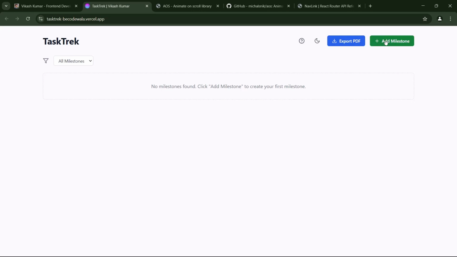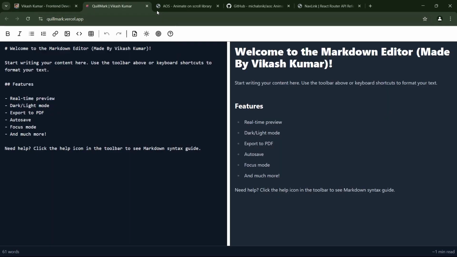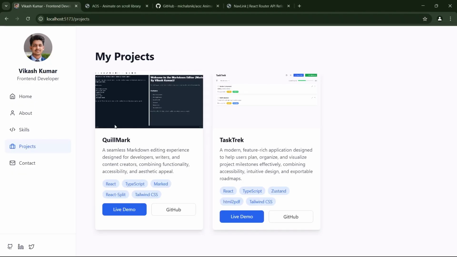also you can see it's working fully fine, right? These are the two projects, my personal projects, that I'm going to share with you guys. So you can use this. I will also explain how I have built these projects, right? I'll show you in upcoming videos how I made both of these projects, and as of now you can also get the live demo and the source code of these projects, right?